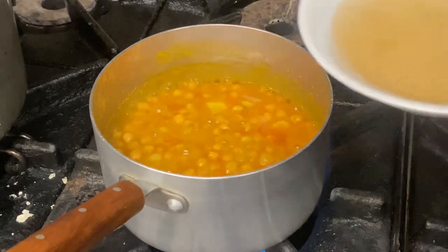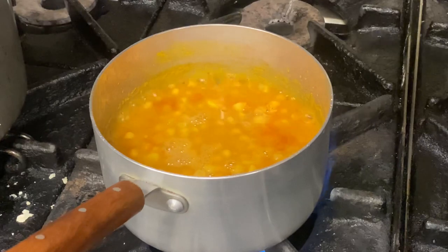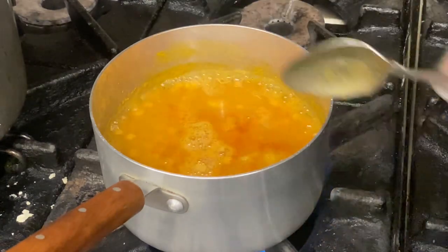Okay, I'm adding a little bit more water here. Because I'm going to put egg in it, so it's going to get slightly drier, so it's better to put a bit more tamarind water in there.